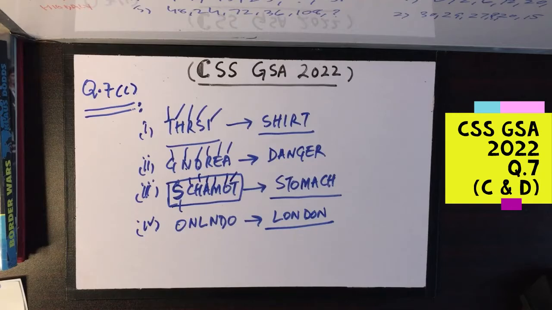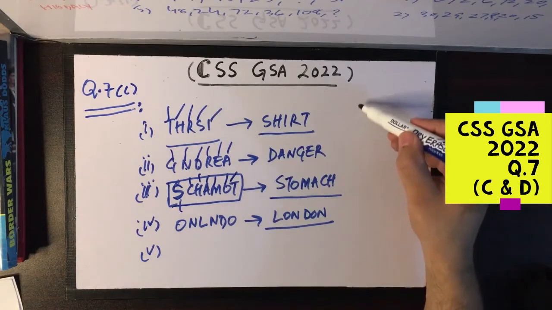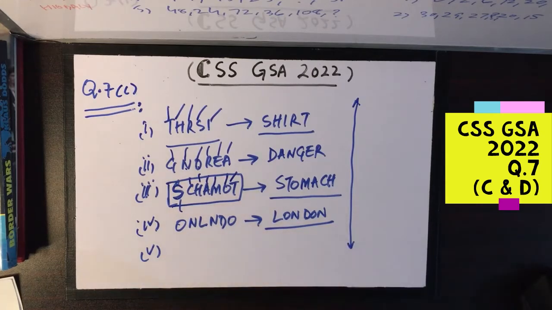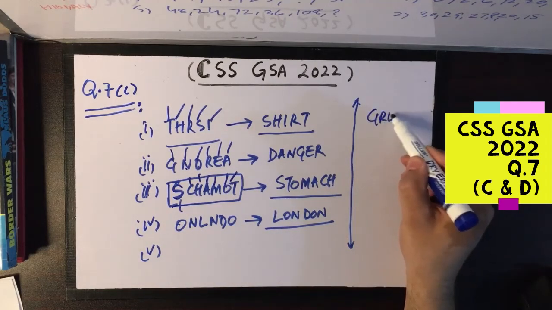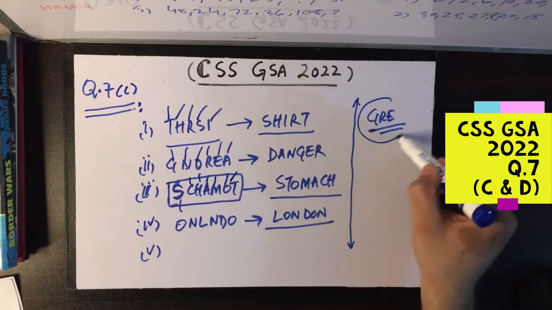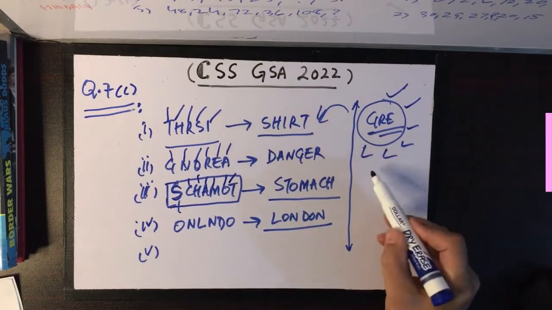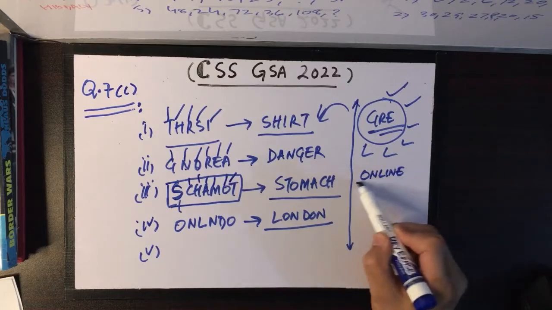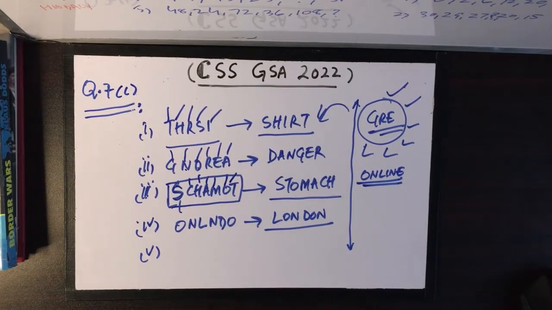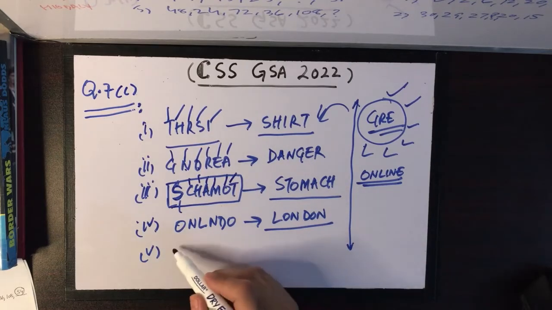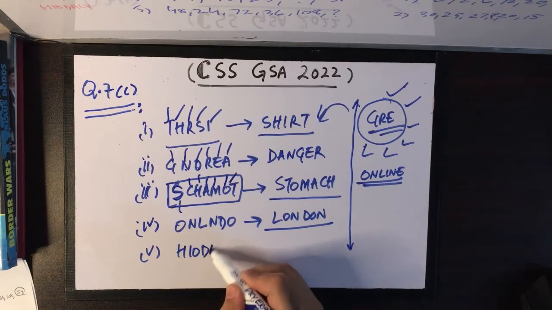And trust me, even in the paper I was solving them this easily, because you have to practice them. There are zillions of questions and examples on the internet. Just go there, practice them, and trust me, in our CSS paper, most of such questions come out of GRE examples or GRE books that you can find online. The algorithm is going to help you with it. Just go there and practice it. The last one is Hayo Delhi.